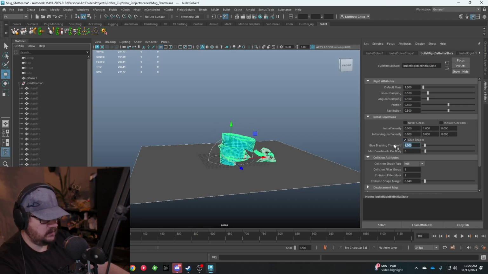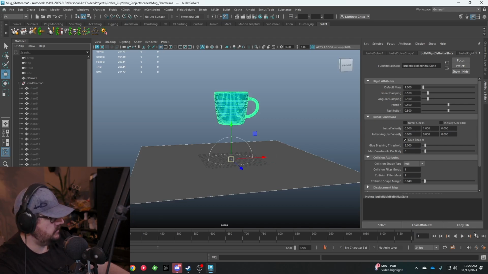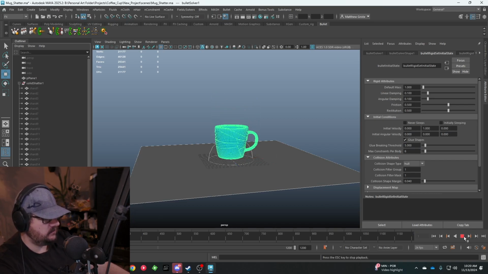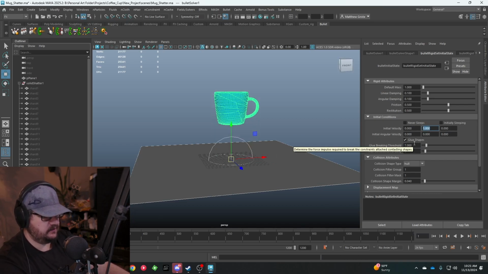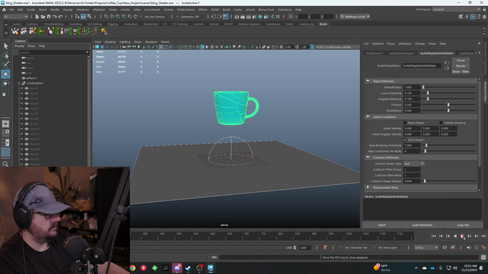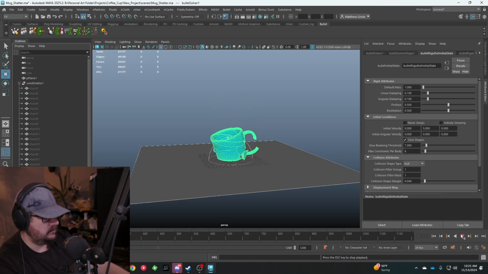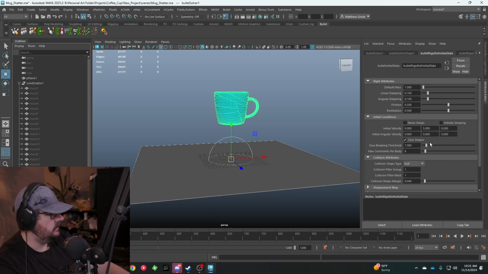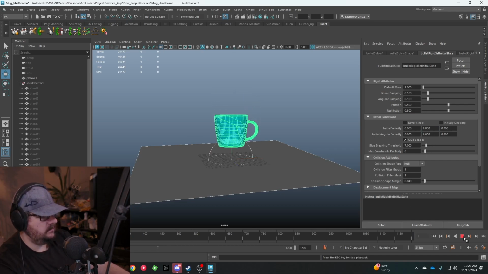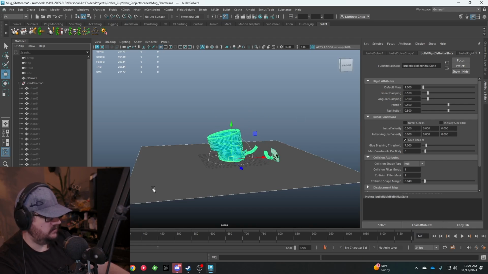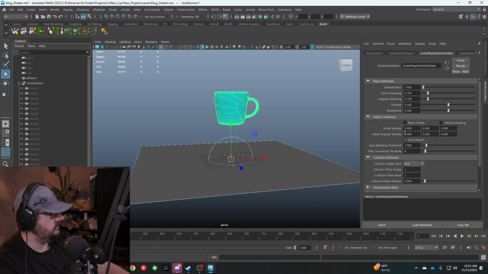Okay, so our gluing is still not really applying, so we want to make sure that we have glue functioning properly. And we'll change our velocity so it's a little bit higher. So we'll go to 5. I think that's actually giving us some weird results. So let's just do this. Yeah, we're gonna turn that velocity off, so we'll leave that at 0. And we're just gonna increase the mass. So we'll set it up to a 10.